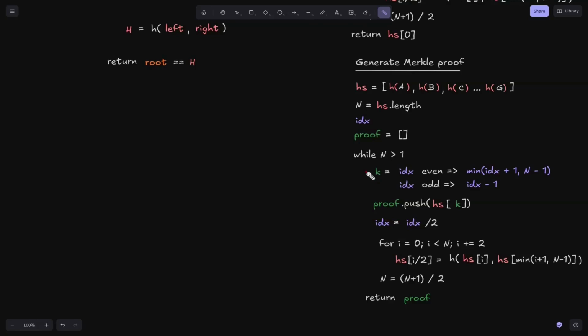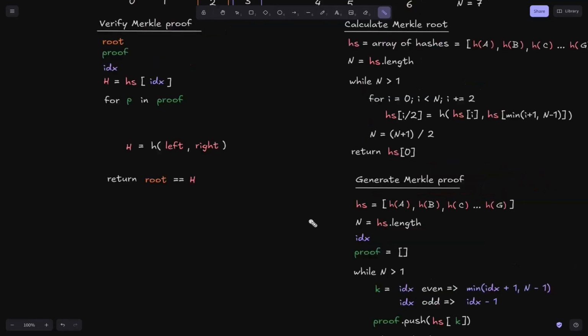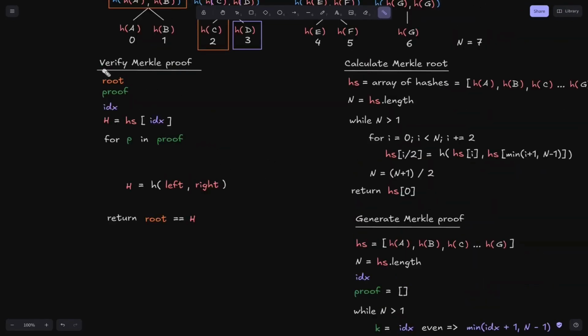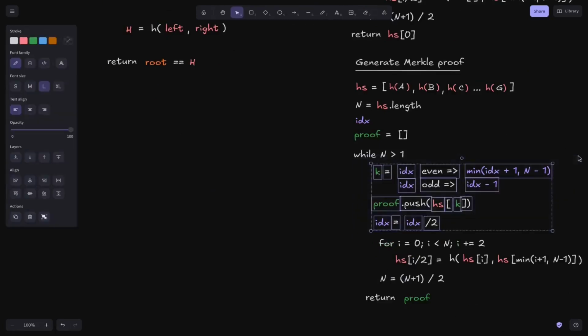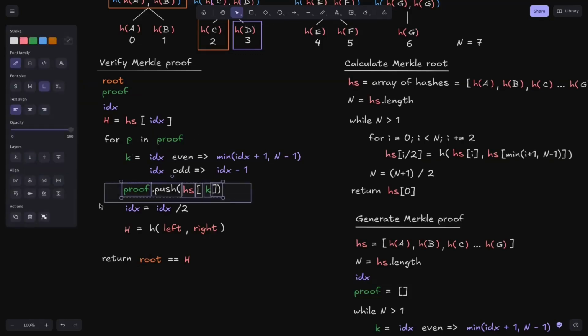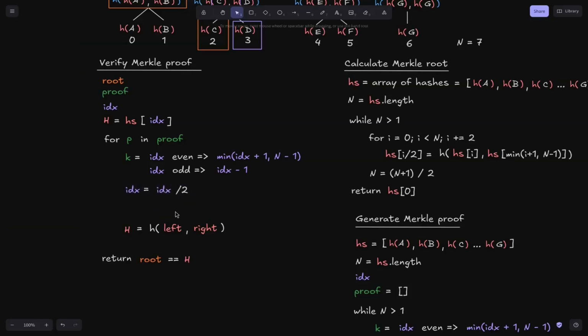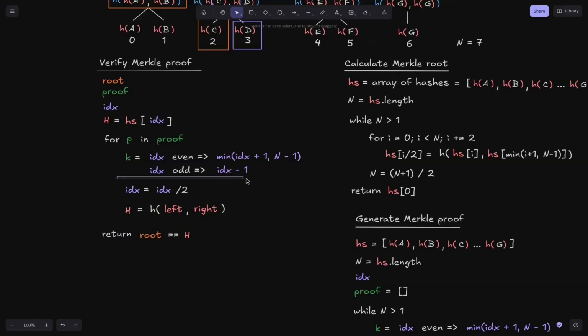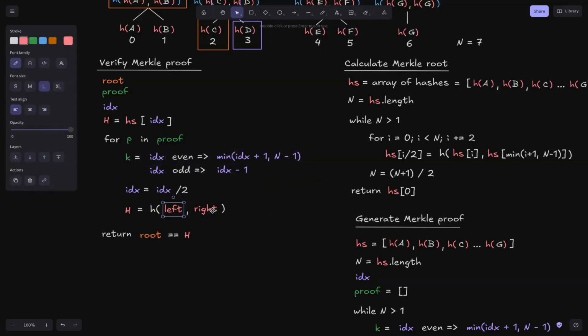Specifically, the code that we're interested in is over here. Remember, if index was an even number, then we executed this code. And when index was an odd number, we executed this code. So we can use this algorithm, modify it, and then put it inside our algorithm to verify the Merkle proof. So let's simply copy this algorithm and then paste it into here. You don't need to modify the array of proofs, so we'll remove this code. The way that the index will update for each iteration is the same, so we'll keep this. So now all we have to do is to use this part of the code to figure out which will be the left hash and the right hash.